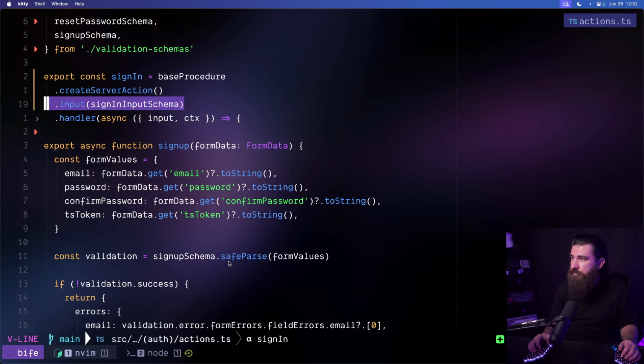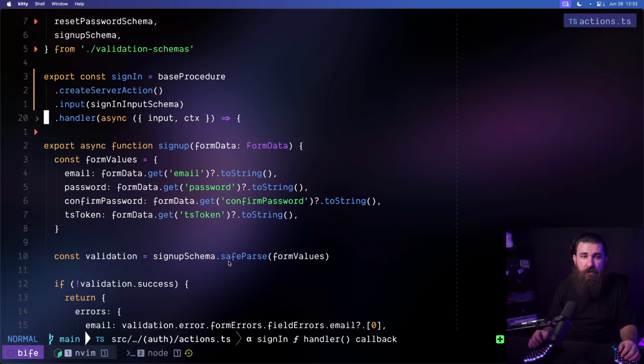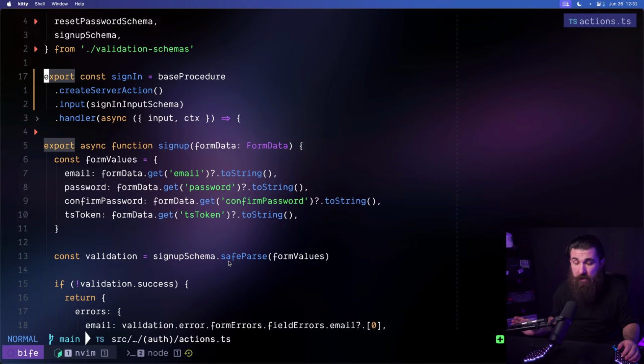Let's continue. I think we have a good setup for the authentication. So we can even try to test it out. Actually, we're not going to test it out. I just remember that the import statements are messed up. But we'll get to them. Okay, let's continue.